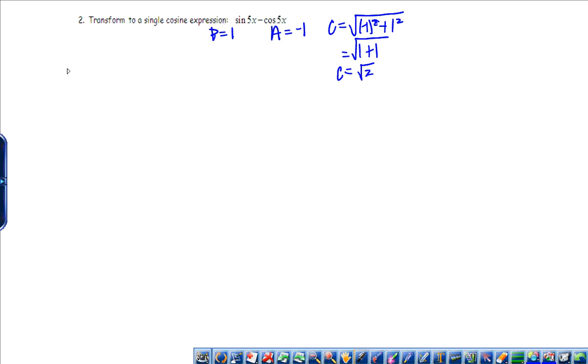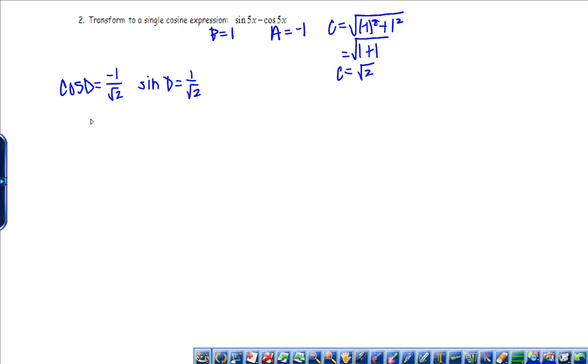Okay, let's go ahead and find our cosine. So we're trying to find our D value now. So cosine of D, that should give us -1 over root 2. Okay, now let's find sine of D, and I'm just looking at the top of my paper. So sine should be B over C, so that should give me 1 over root 2.